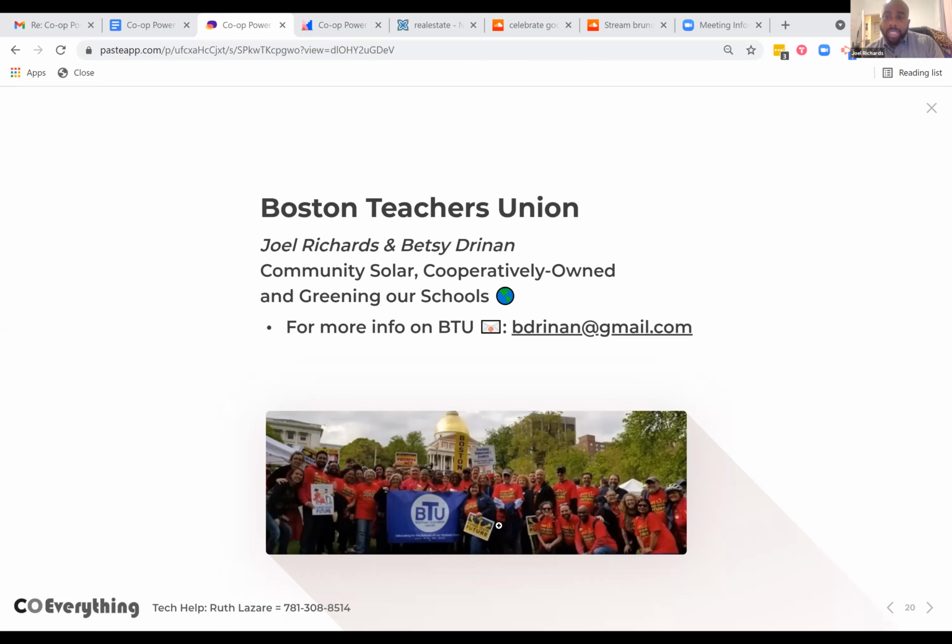This is the biggest fight of our generation because there's the intersectionality of racial justice and economic justice and environmental justice. Currently, where I live in Fields Corner in Dorchester, and where a lot of my students live also, I teach at the Blackstone, and we have the worst air quality in the city. And this is known. During COVID, our students were the ones most likely to die or suffer from asthma or develop asthma in our schools just because they're not ventilated properly.